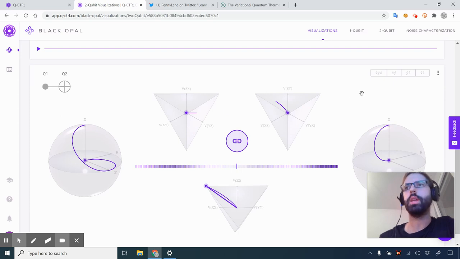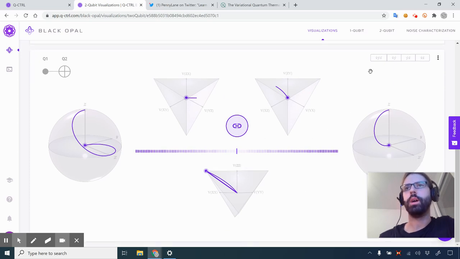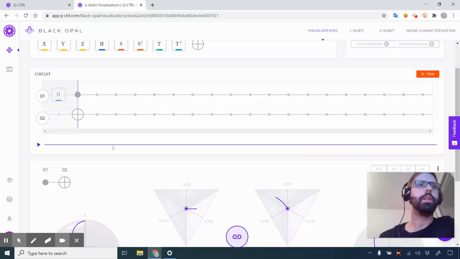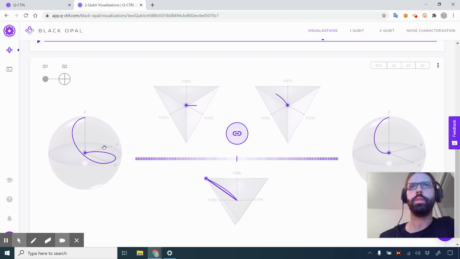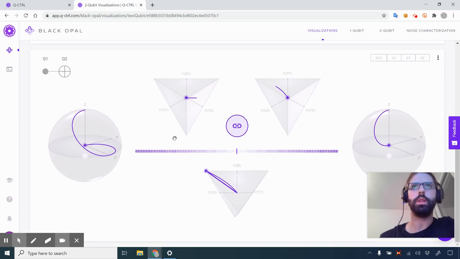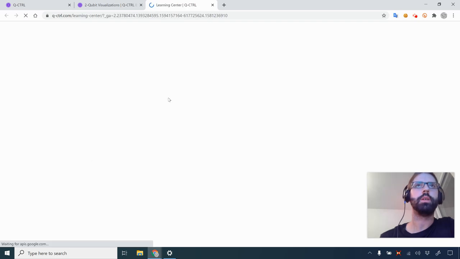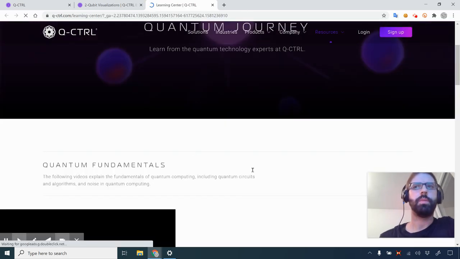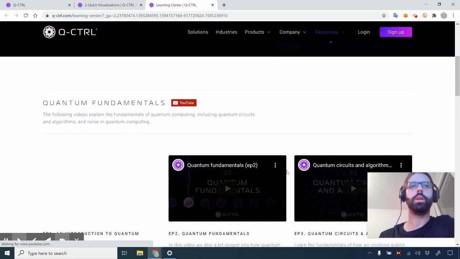I think I have found a description. Wait a second. Where did I find this? Was it in the tutorial materials? In their wiki, I think there's an explanation, or they're supposed to have something in the learning center, I think. My laptop is playing with me right now. This is just lagging incredibly.